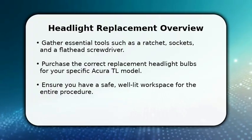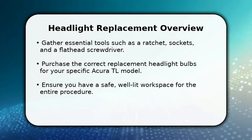Enjoy the video. In this video, I will explain how to change Acura TL headlights.